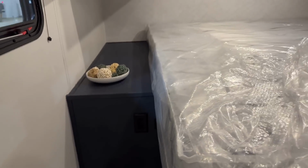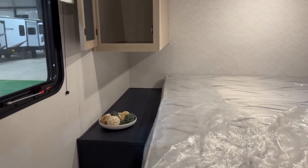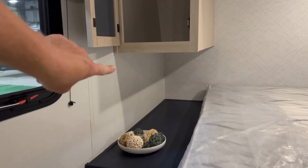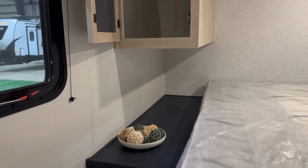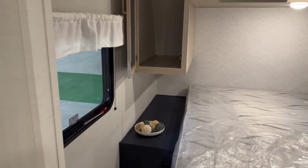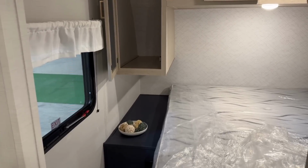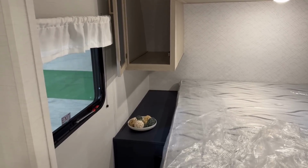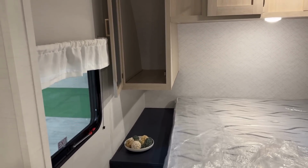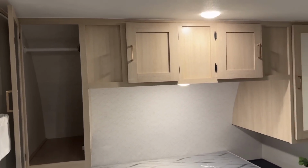So I end up with a lot of gouges in my head when it comes to peak recording season like it is right now. Household and USB outlets on both sides of the bed. Now that I'm looking at them, my personal opinion, I don't like their location. I think I'd prefer them either in the wall or up in the headboard. What do you like? Do you like them where they're at, or would you like them moved up beside the bed a little bit? That is super friendly for side sleepers, by the way. If you like to sling your arm off the side of the bed, that's very side sleeper friendly. That's kind of a tricky thing to find sometimes. Not a lot of RVs do that very well.